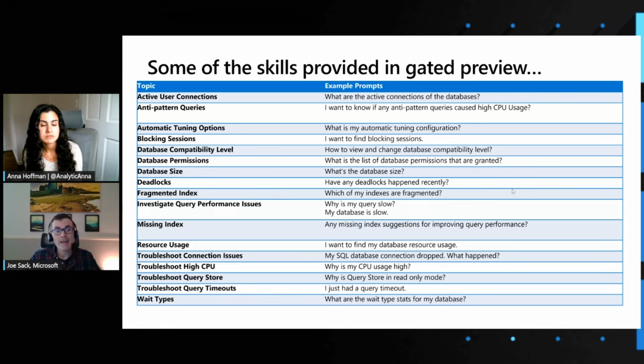Now, in terms of the actual feedback, we look at interactions. We'll store whether you gave it a thumbs up or thumbs down. If you choose to share your prompts, we may use that to improve the product, but you can also choose not to do that. And so we'll just look at what your overall response was to the various Copilot questions. This is also why it's so important in the early days when we do this early gated preview, because we want to have pretty tight interactions with customers as we collect this feedback.